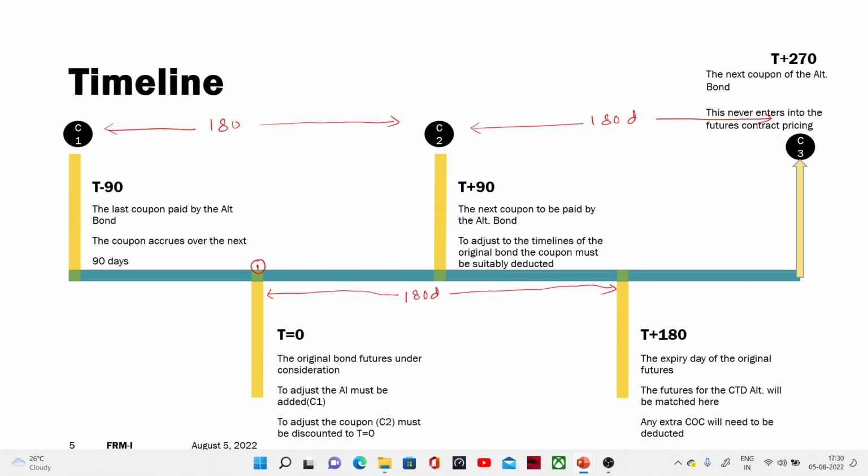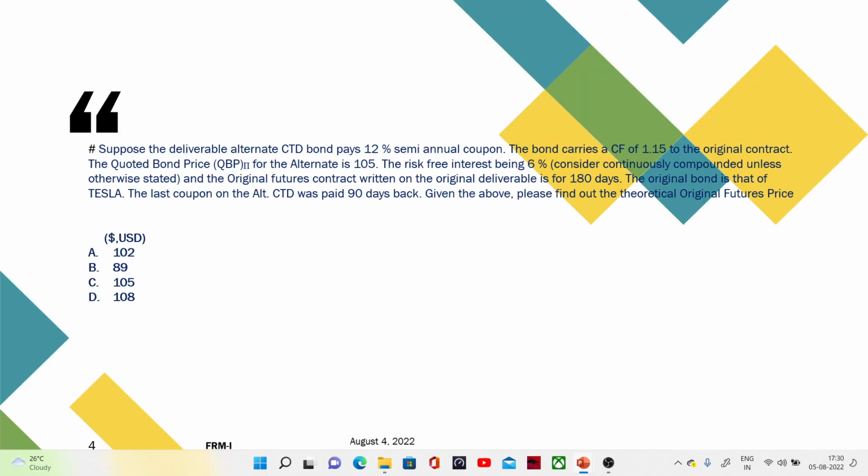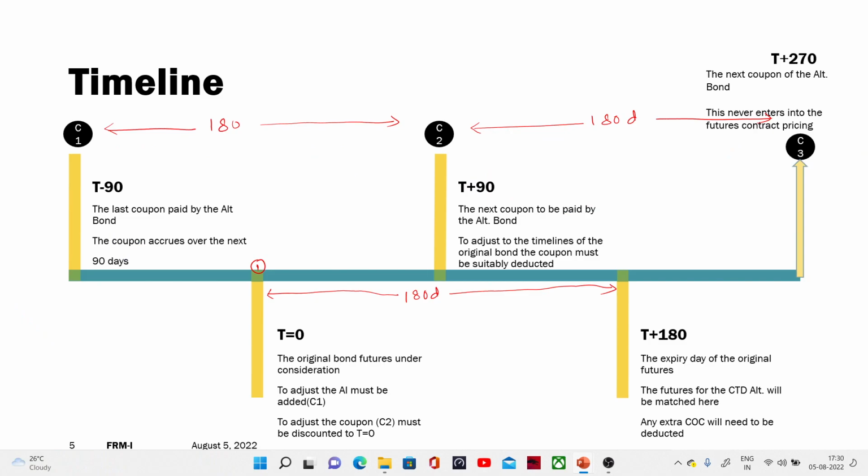So now let's read out the same problem which is being depicted here in a better fashion. So our contract period is this. Any other period per se is not in our interest. However, the underlying paid its last coupon 90 days back, exactly from the point t equal to 0. Another coupon is due 90 days hence, and then another coupon is due 270 days.